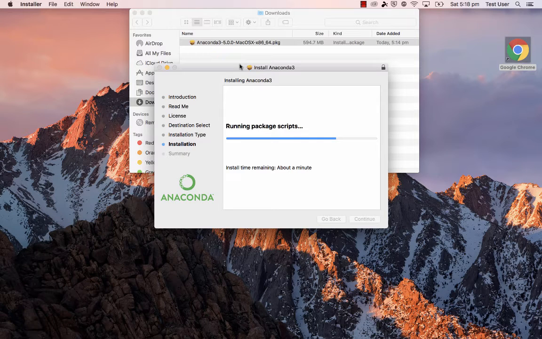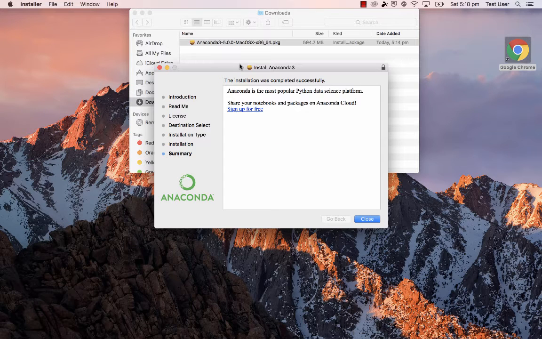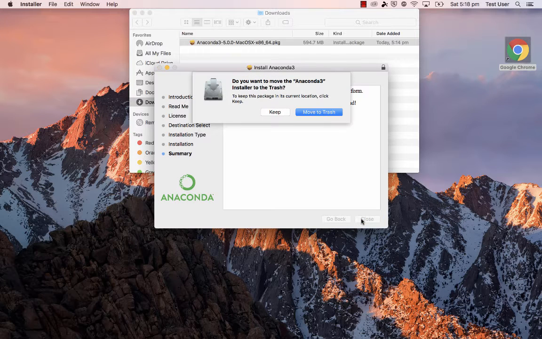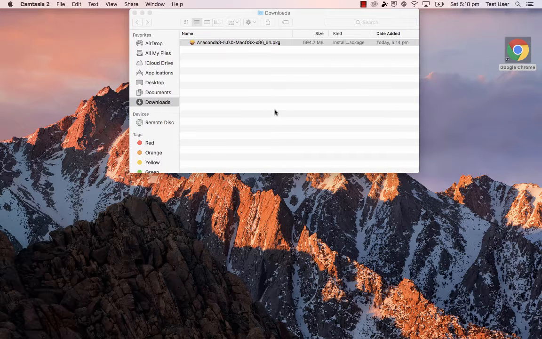So we're just about to finish the installation. As usual, the timing is not very reliable that the installer gives. The 8 minutes reduced to less than 1, but this 1 minute that's left, that's dragging out a bit. Now, alright, so we're finished. Close the installer. We may want to keep it if we have to install again on another platform, or move it to the trash. That doesn't really matter at this point.